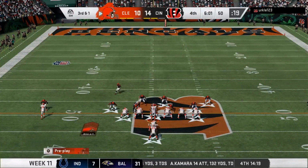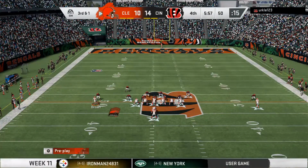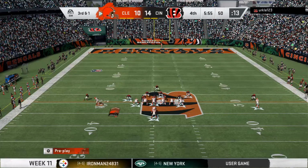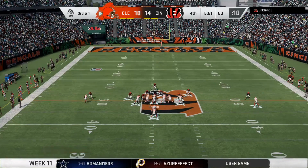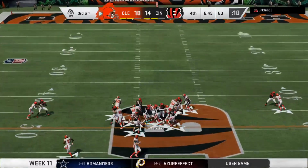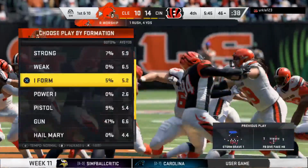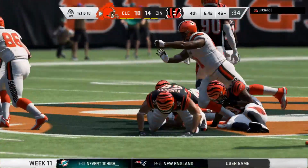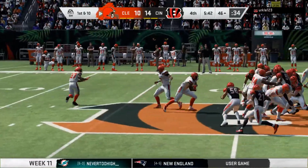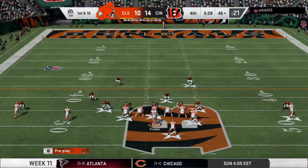The Browns on 3rd down, 2 for 5 to this point. They need just a yard here. It's 3rd and 1. And they'll let their fullback try and push the pile. And he's got the first down before being taken down at the 46. They have the first down with that gain of 4 yards. First down, Browns.